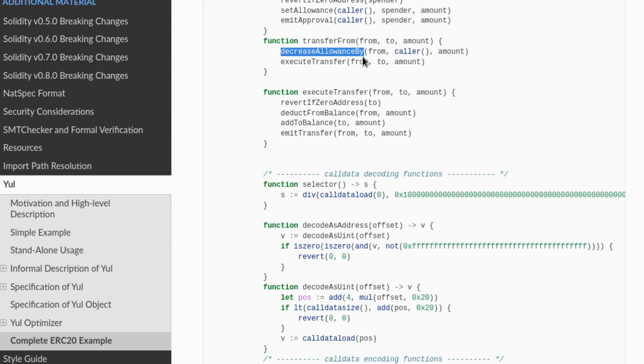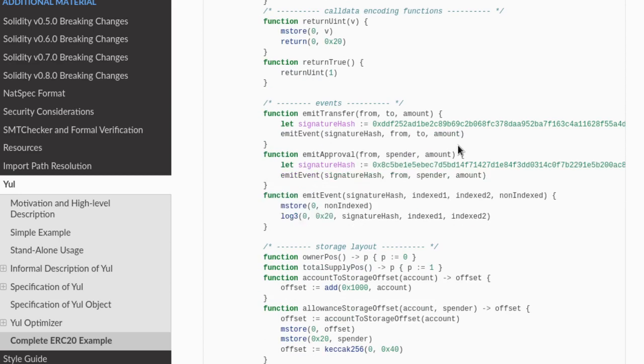It's going to depend what that decrease allowance by function is, but if they don't check there who's sending, then it's going to get wonky. It's not too bad. What's going to happen is it's going to probably underflow a person's allowance for themselves, which I guess isn't the end of the world, but it's like an extra write also.